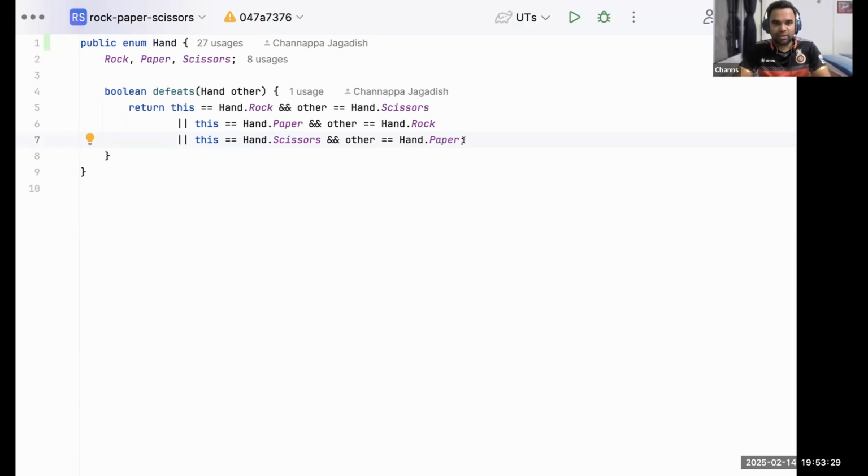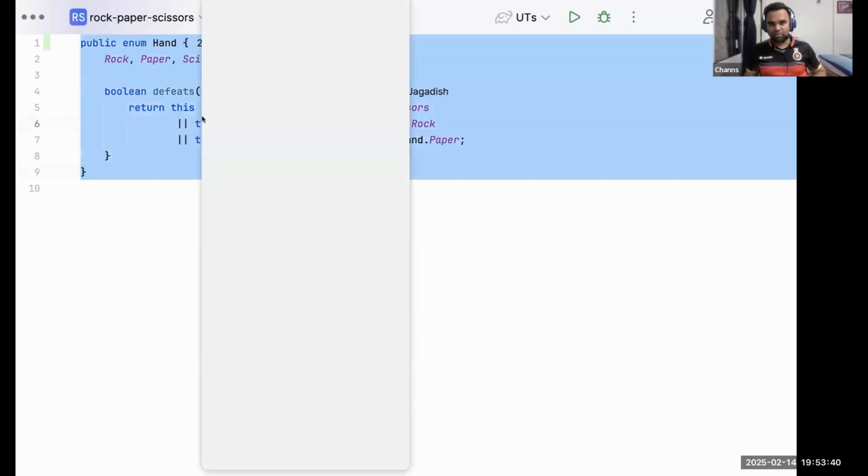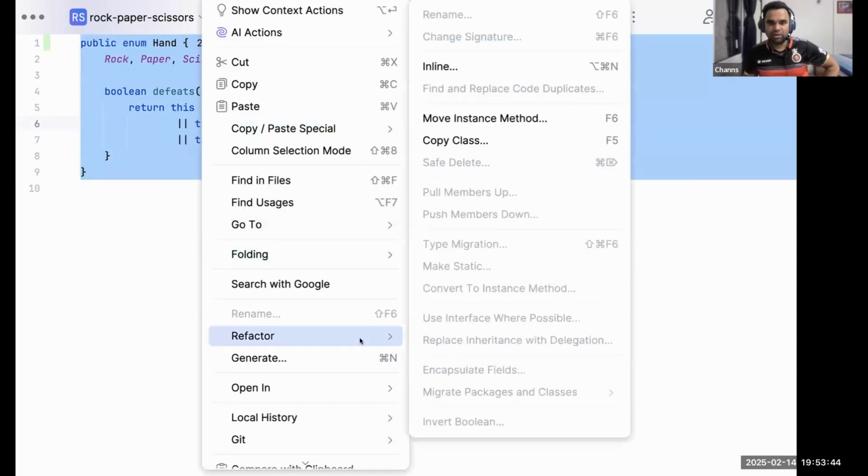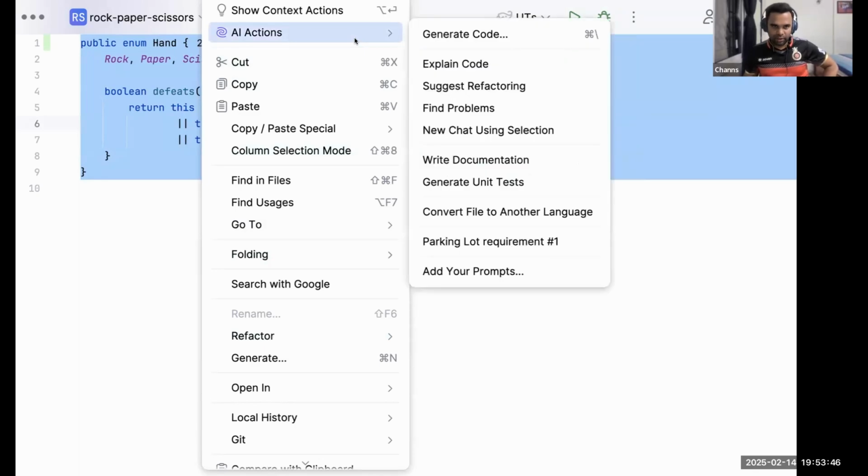When that comes in, you would need to come into one single place and make changes. So I think one opportunity for us is to replace this with polymorphism, because you have specialized or different behavior per hand, and that could be encapsulated or overridden better there.